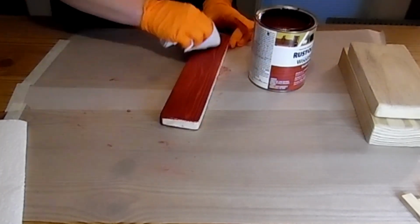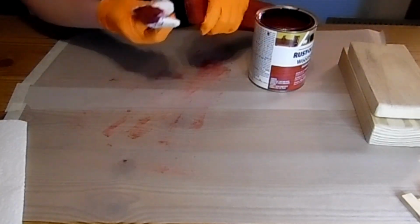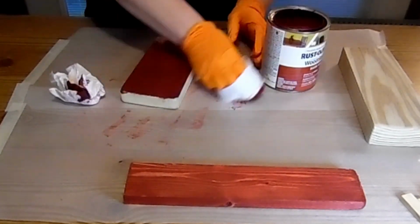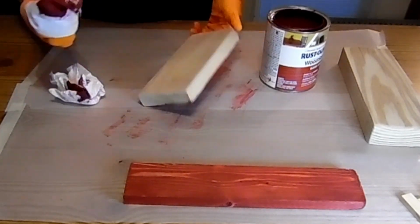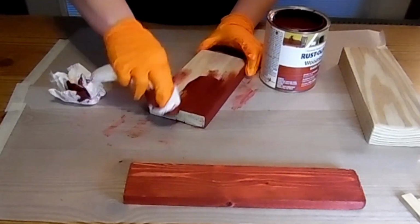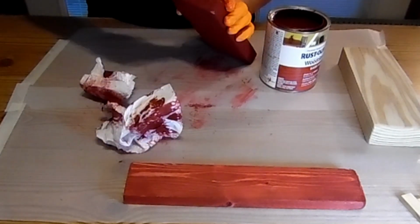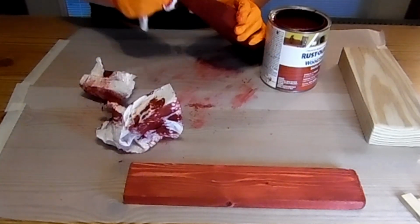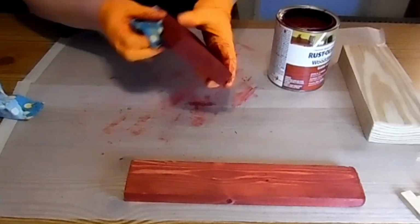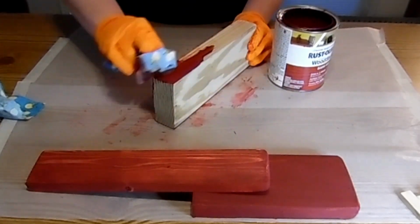I love this color. So I just wanted to go ahead and use that here, and don't do what I'm doing. I was in a hurry. I was having to get my kids off the bus. I just wanted to film this part real quick, so I just grabbed some paper towels, thinking that would be fine just to throw some stain on this wood. And no, it is not fine. Do not use paper towels. Get a piece of cloth or an old piece of fabric, anything but paper towel. That stain actually disintegrates and eats away at the paper towels, and I had to throw them away and go get a piece of scrap fabric anyway and finish staining my wood here.